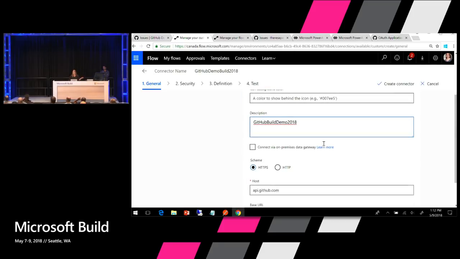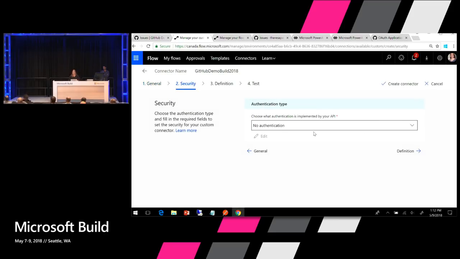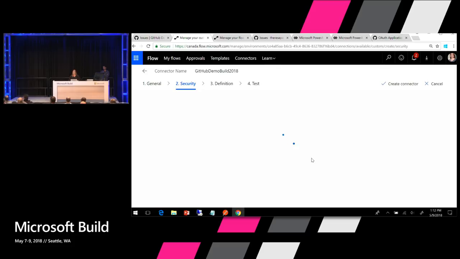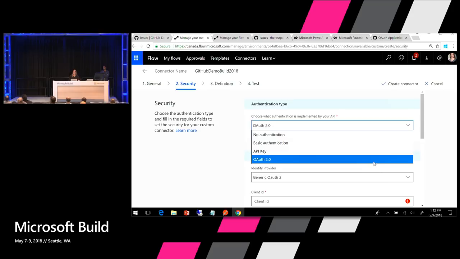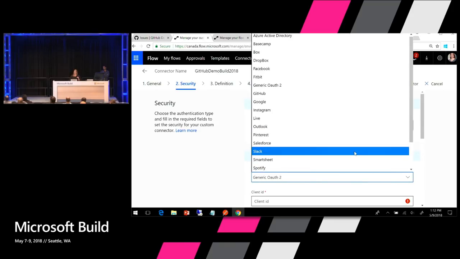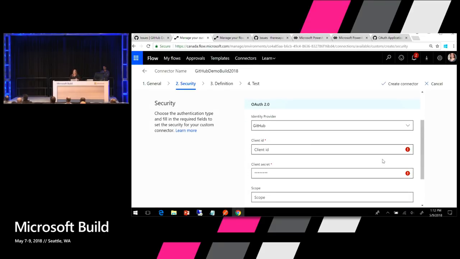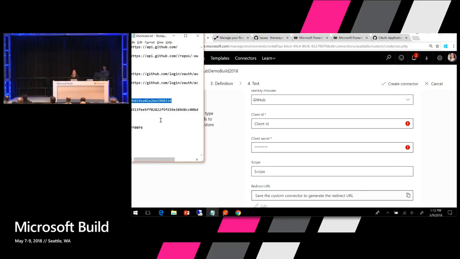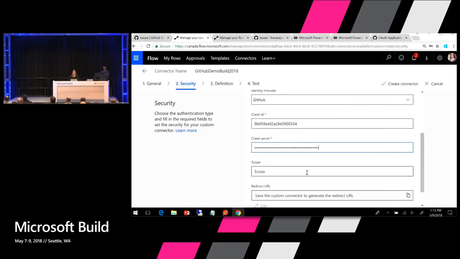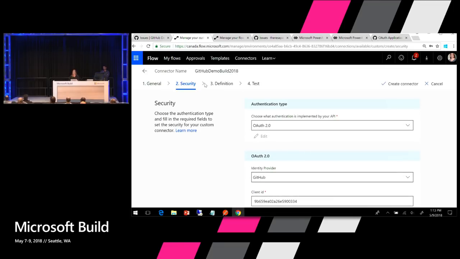And now this is really zoomed in, but you can see it's imported. So it used the name of the collection as my description. It imported the host and a few other things. I'm going to head over to authentication because that was one of the things that wasn't imported, and I'm going to set it here now. So we support a few different types of authentication. OAuth 2 is one of them, and actually if you choose OAuth 2, you can see a variety of providers that are supported, including GitHub. And this is where, depending on the source you're connecting to, your authentication might be a little bit special. So I'm going to copy over the client ID and the client secret. And I know my scope. And again, GitHub has told me all of the things that I need to provide here.